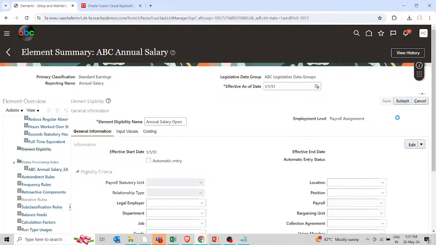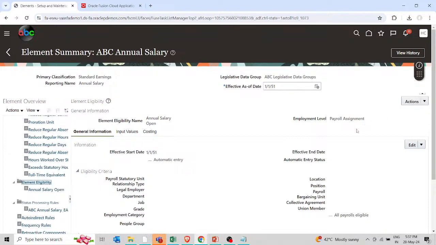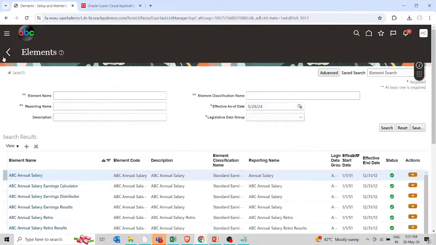Save. And then submit. So we now have our payroll element.